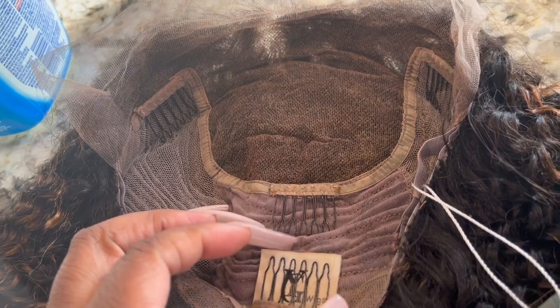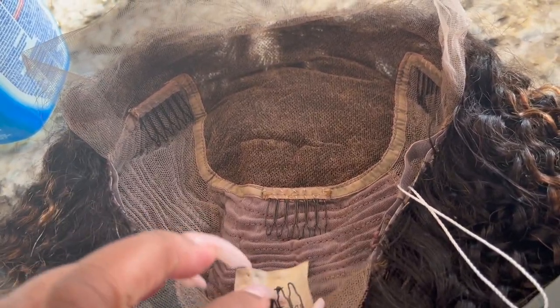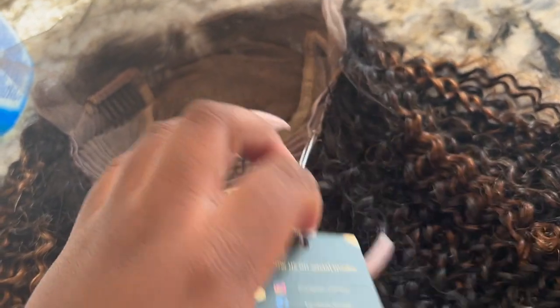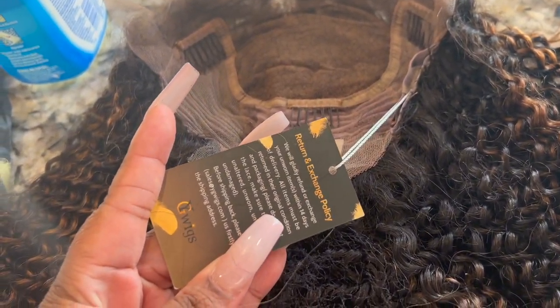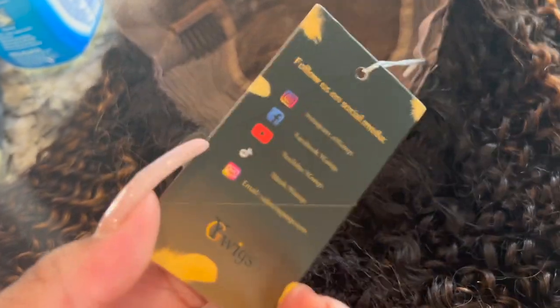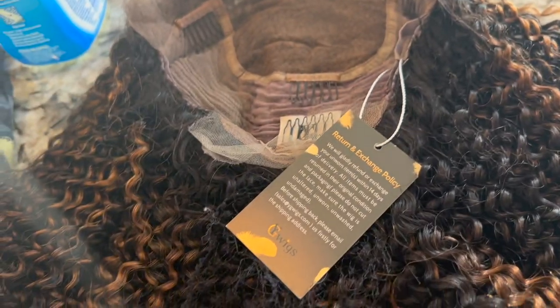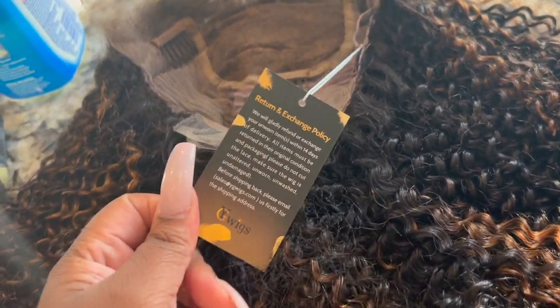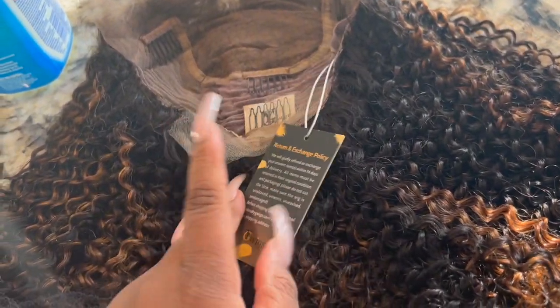And it does come with a tag that says YGwigs. And I also like this because it has the return and exchange policy on the actual wig. So it's like, you can't miss it because you have to take this off in order to wear it. So you have to see it. I think I'm gonna start doing this on the wigs that I actually sell, because this is bomb. I actually like this a lot.